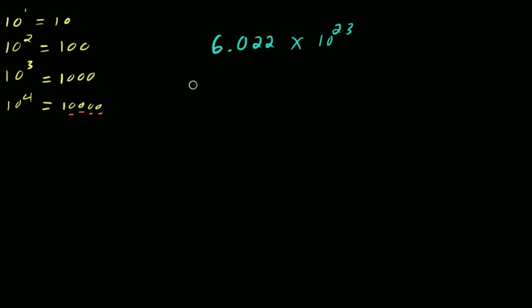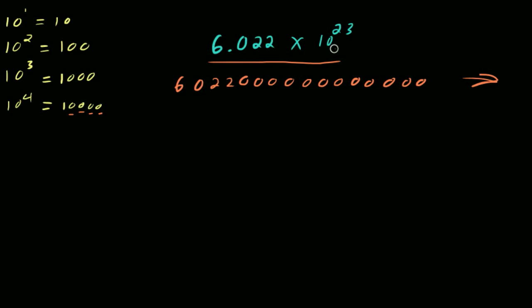So if we were going to write that out, it would be 6022. So our decimal place has already moved 1, 2, 3. And so now it has to move 4, 5, 6, 7, 8, 9, 10, 11, 12, 13, 14, 15, and you get the point. We have tons and tons of zeros. They just keep on going, and we would be writing zeros all day. So therefore, scientific notation makes it much easier to write something like 6.022 times 10 to the 23rd. And this is a number that we will be dealing with a lot in the chemistry playlist.